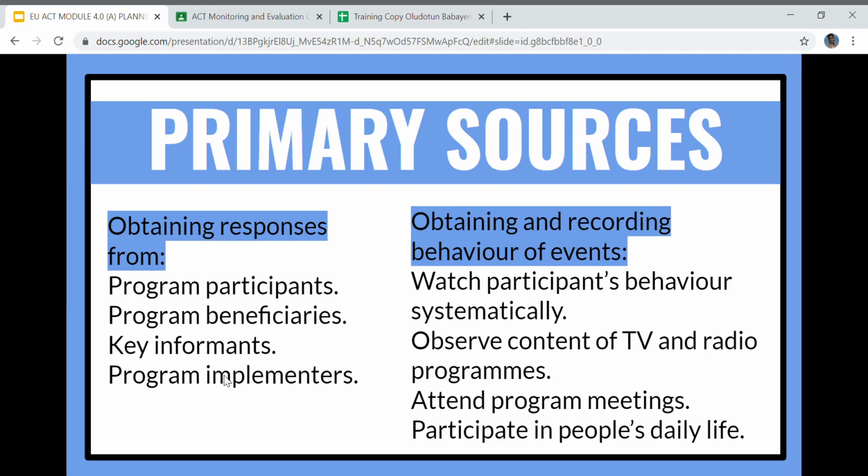Obtaining data from primary sources means obtaining responses from program participants, beneficiaries, key informants, implementers, and a whole lot. It also means looking at recordings of events, attending program meetings, and observing behaviors, which we call ethnography. So that's obtaining your data from primary sources.